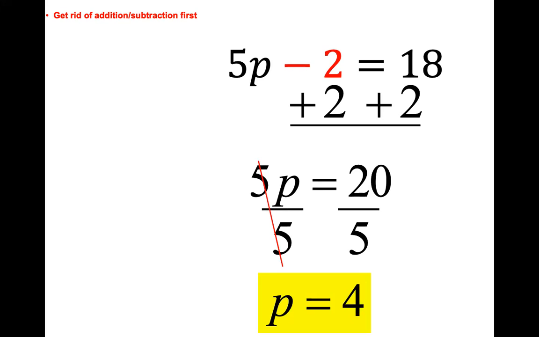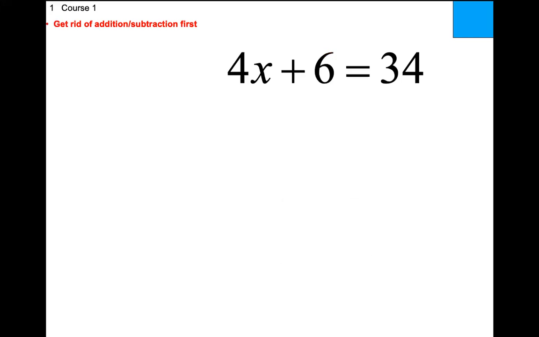So we get P is equal to 4. Is this harder than a one-step equation? No. It's just more steps. It's the same stuff. Two-step equations are pretty simple. By the time you get to high school, most students do a two-step equation in their head. You're not there yet. I want to see all the work, meaning both steps. Most of you probably can't look at the original equation and do it in your head. I did, but some of you might.